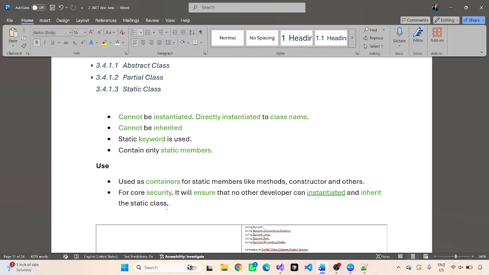If we want to secure the class, then we can make the class static. I hope you are pretty clear about the static class.